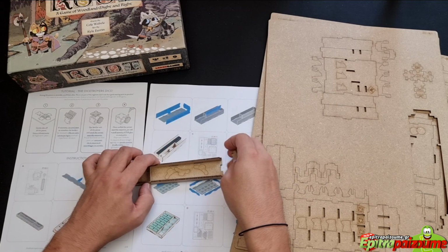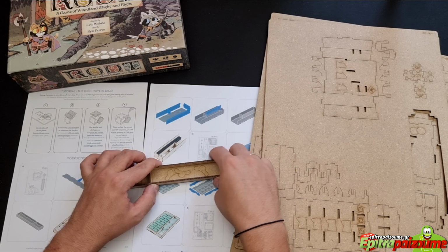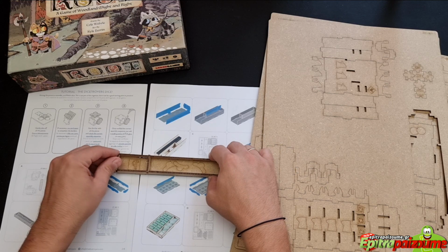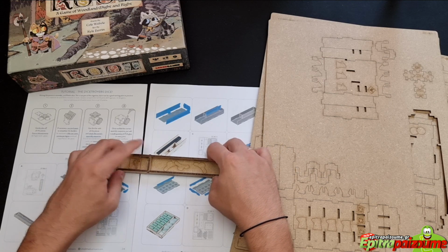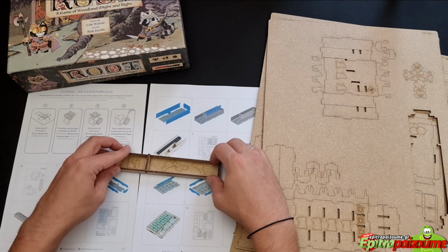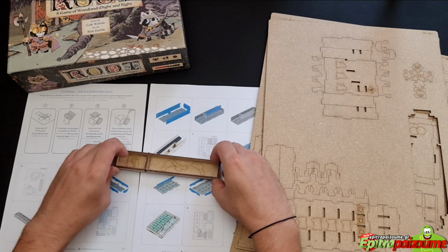In some cases, you may need to put some glue. I know the people who use foam inserts, they usually use needles to temporarily keep everything together, and that's a good idea. But you see, there you go. This is how this section would look like.